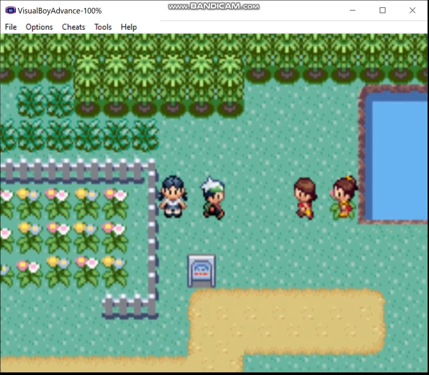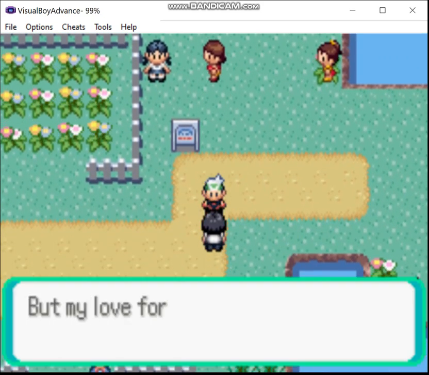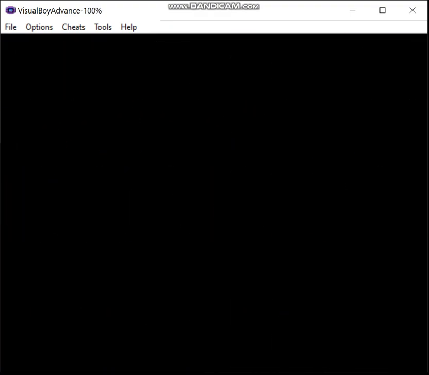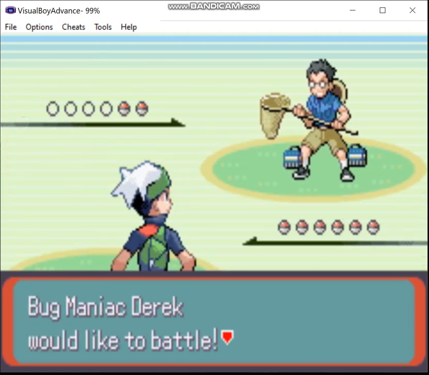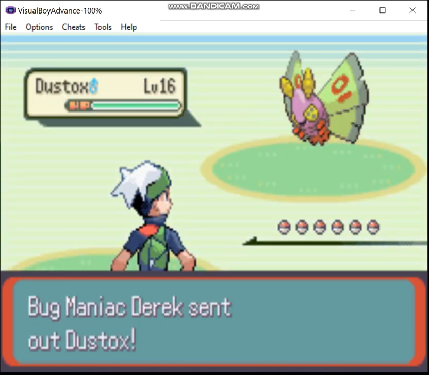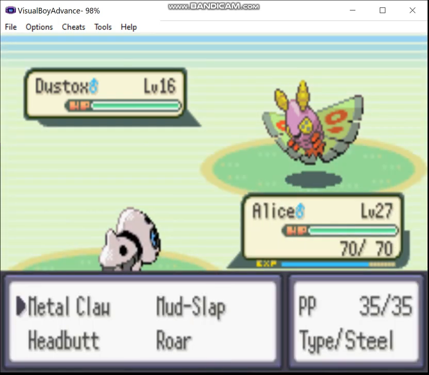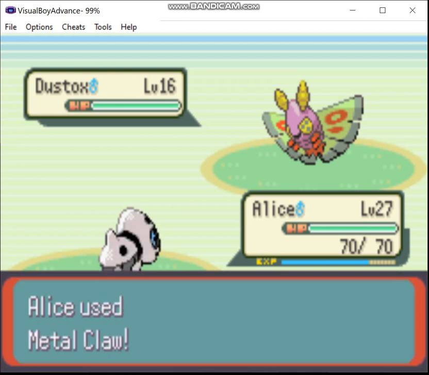Okay. Now we come across our first Bug Maniac. A trainer class that, in my opinion, is completely redundant. We already have bug catchers. What point does this one serve? I mean, I get that they tend to have stronger bug types and fewer of them, but it's still kind of redundant, if you think about it.